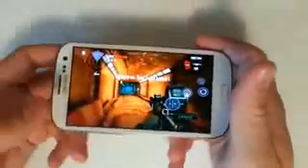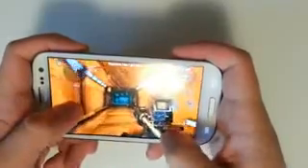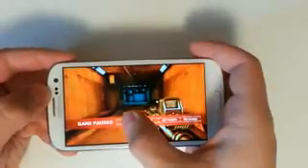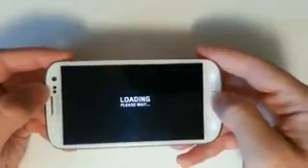And as you can see, right when we walk in this hallway, usually there is a bunch of water right here on the ground. Also, there'll be steam coming out of the walls here. And then a lot of times when you go through the different passageways, there is water that drops down on you. And also when you shoot the zombies, a ragdoll effect happens. But anyways, what we were going to do to enable the Tegra 3 graphics on the non-Tegra 3 device, we're going to exit the game.